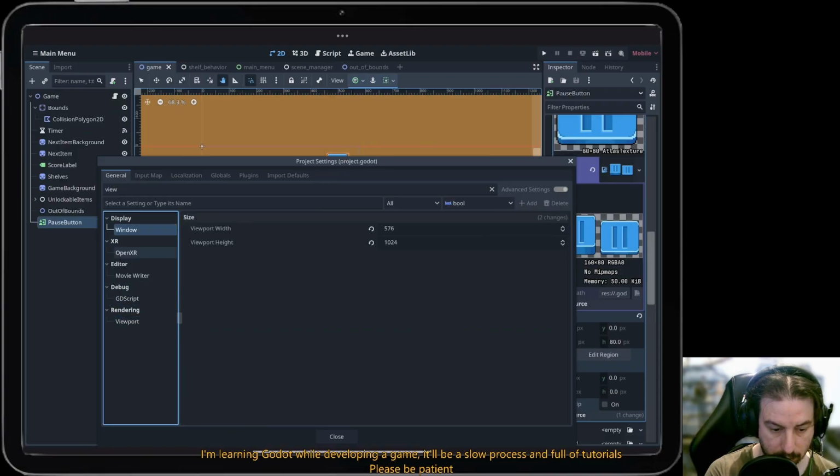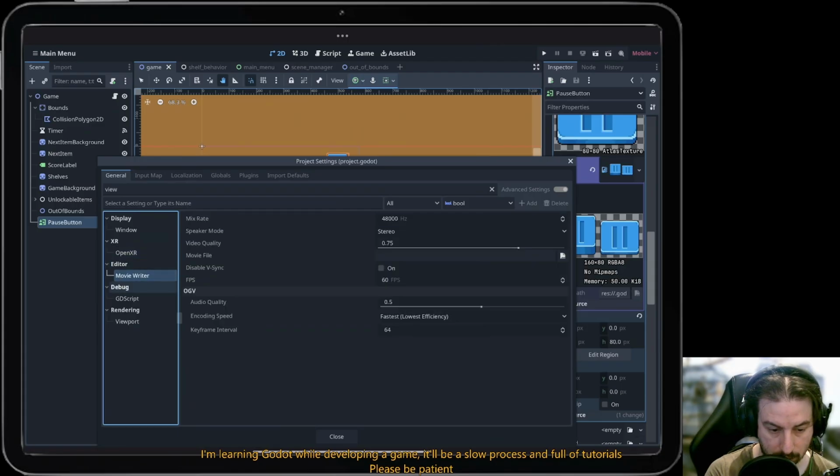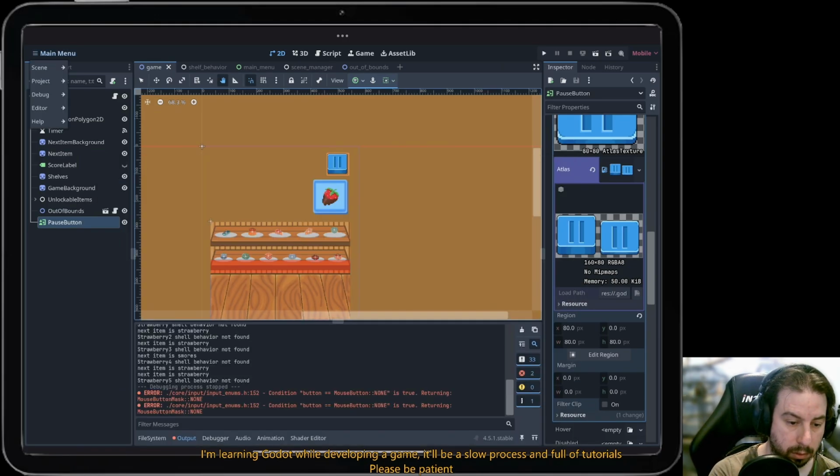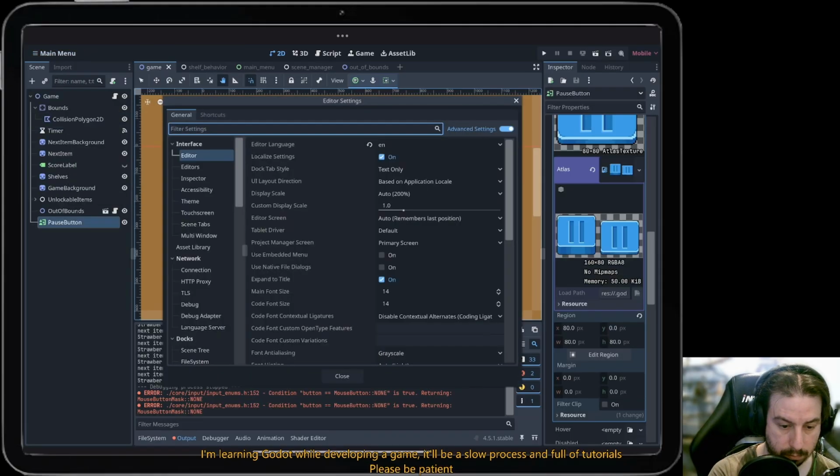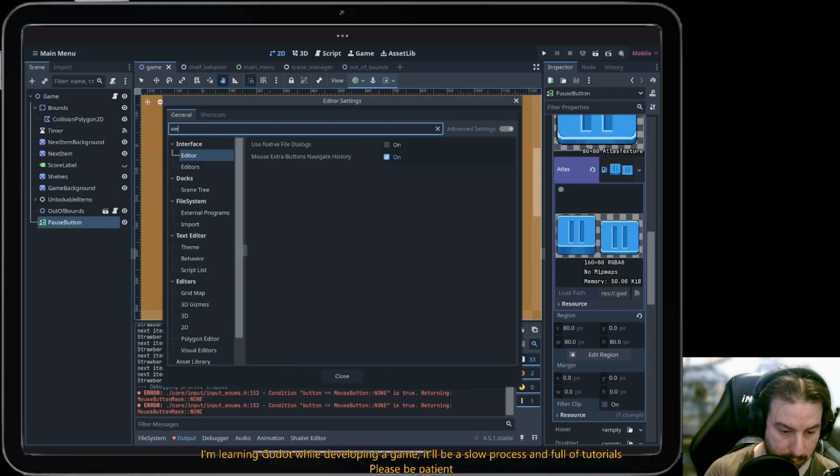Window, viewport, OpenXR. Nah, it's not here. Maybe there is editor settings. So let's see.